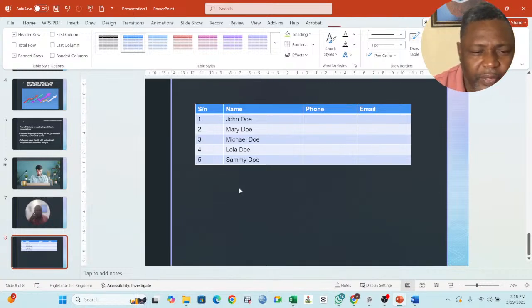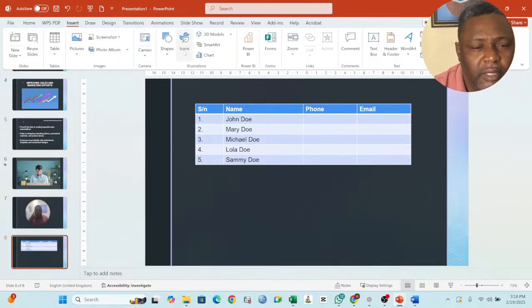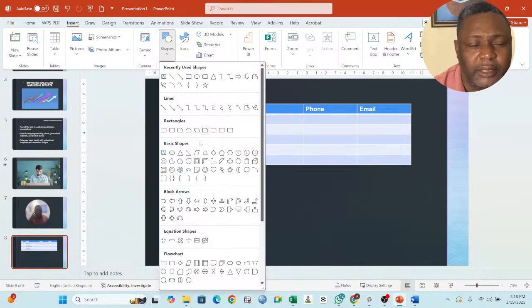And we can also insert a chart. You can insert different kinds of shapes. You can use any type of shape that comes to your mind to aid your presentation.